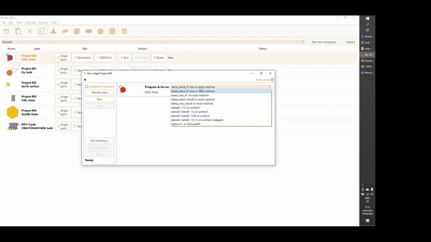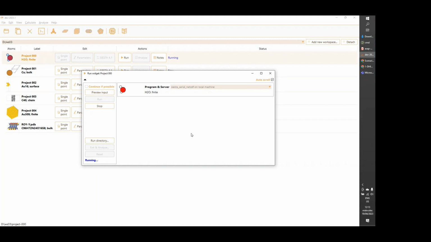In this case, I'm using a small molecule, a water molecule, so I just use the serial version of Siesta. And I just press on run. As you will see, this widget gives you also an update on the status of the calculation by basically showing you the output file. There is some delay here, but you should see it soon.